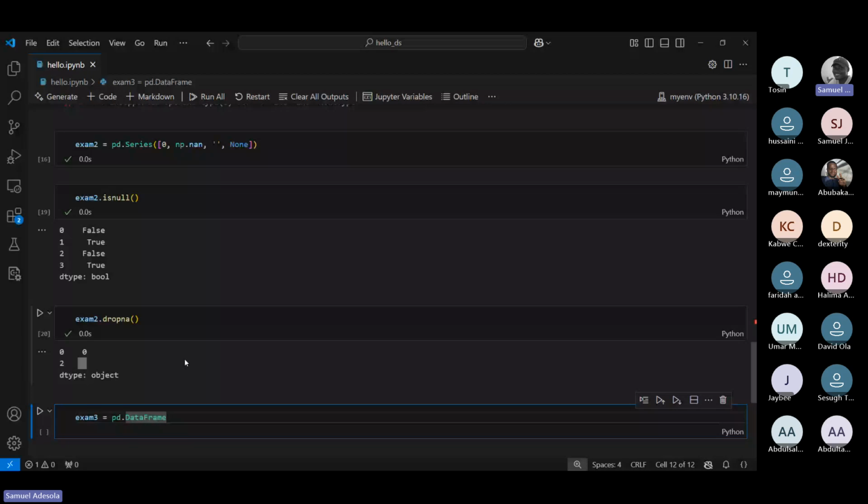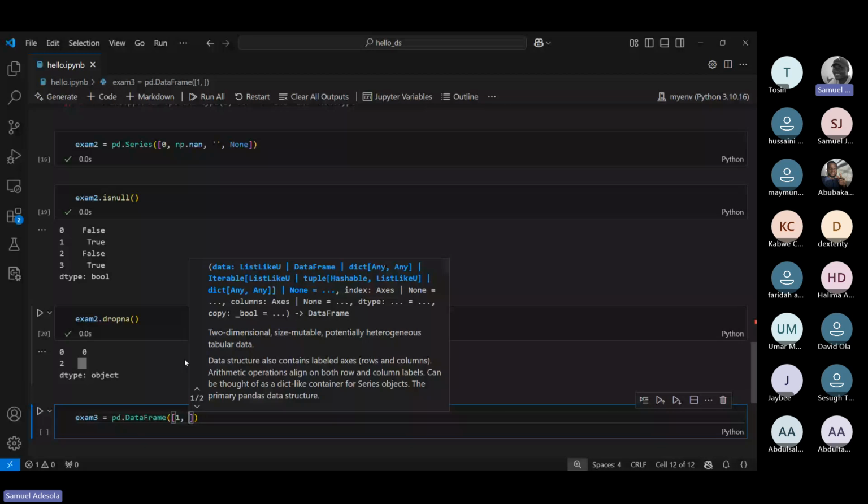What I want here is 1, this is my first row, and then let's say we are creating a null value, and then we have 7. Then 8, and lastly we have np.none.